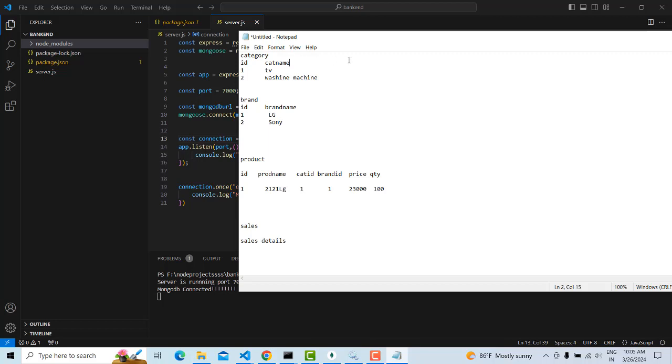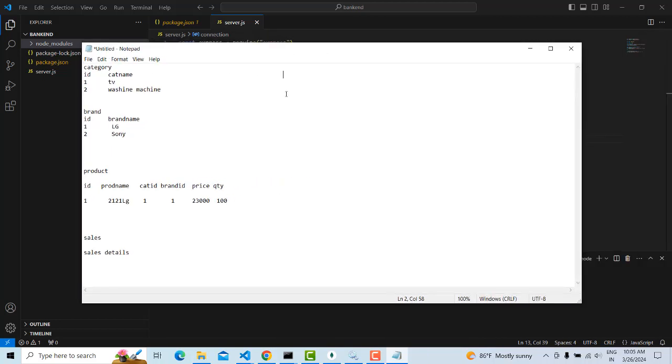If you look at the relationship, this is a must. One category, for example TV, consists of many products. LG is one TV, Sony is another TV.